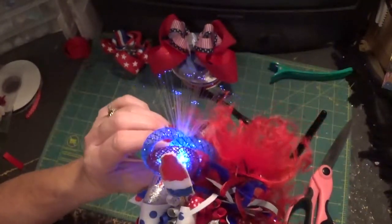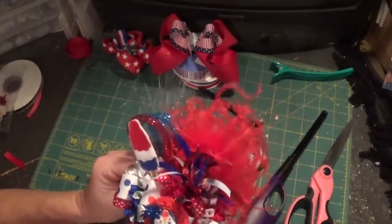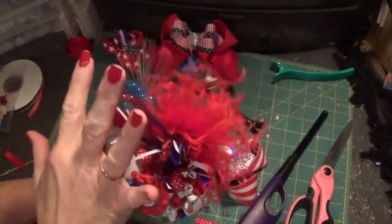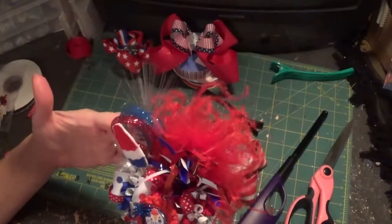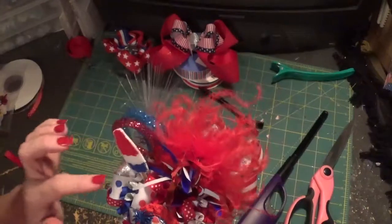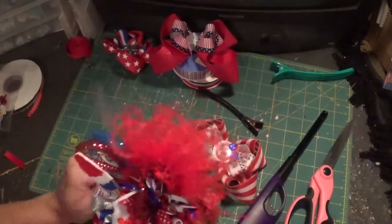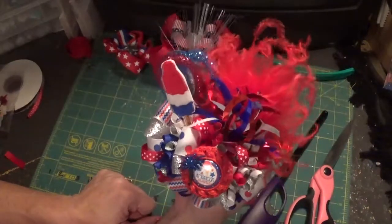To do a tutorial on something like this would take a while. This is not actually the first bow I showed — the picture I posted on Facebook had some stars on it. I don't know if I'm going to do this exact one or one like the other, but we will see. I might even do a little bit smaller one for time's sake, but it would definitely involve the corkers, maybe some tulle, whatever. I've been asked to show you guys how to do this one or something like it.